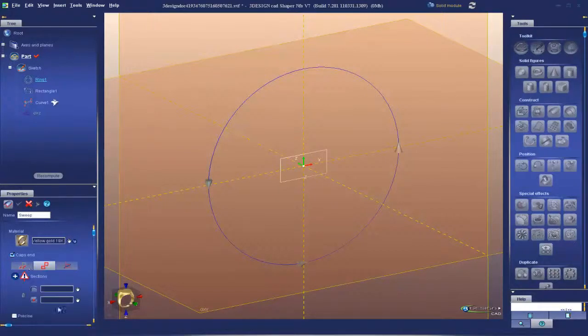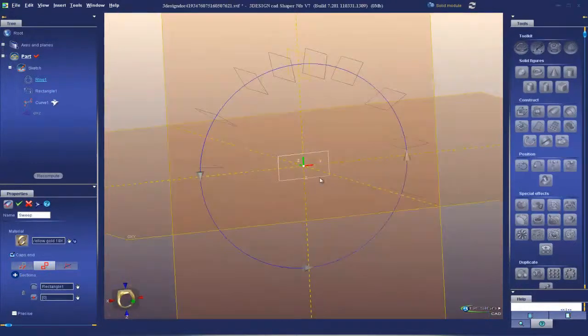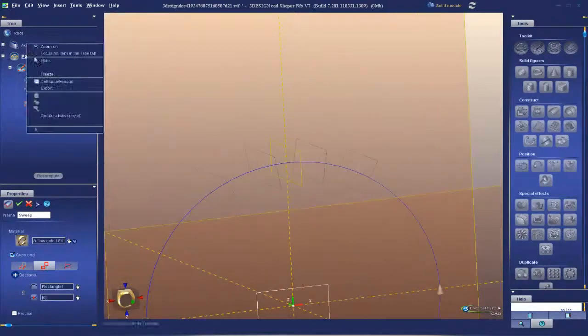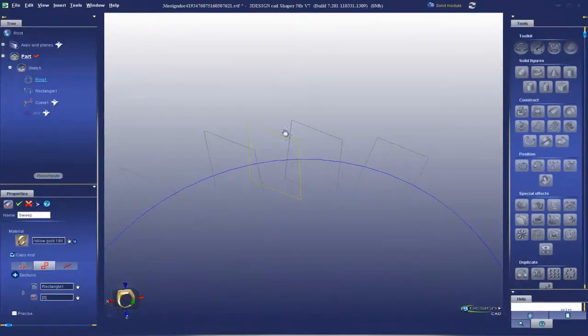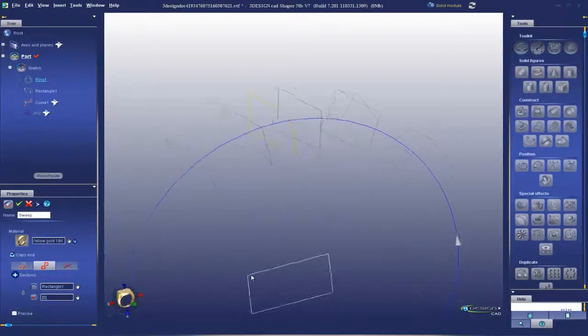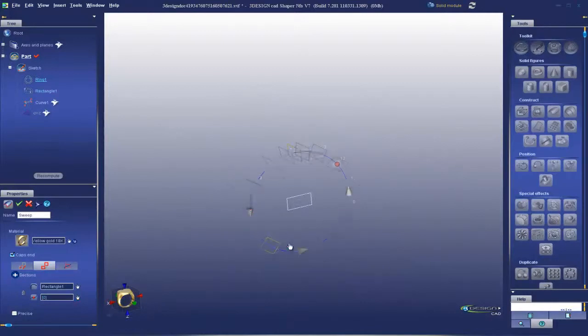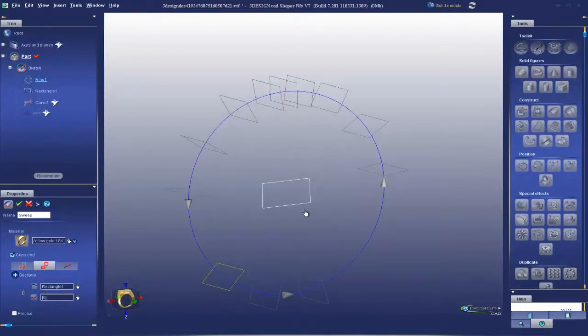So I'll click on sections, and I'll click the hand, and I'll choose the first section. And you see it positions it all along the path curve. Now the second tab down here automatically defaults to 0. So I'm going to hide my axes and planes. You see the yellow curve is the cross section I've placed, and all the black curves are interpolations of that. So I could change the position to any of these like so.